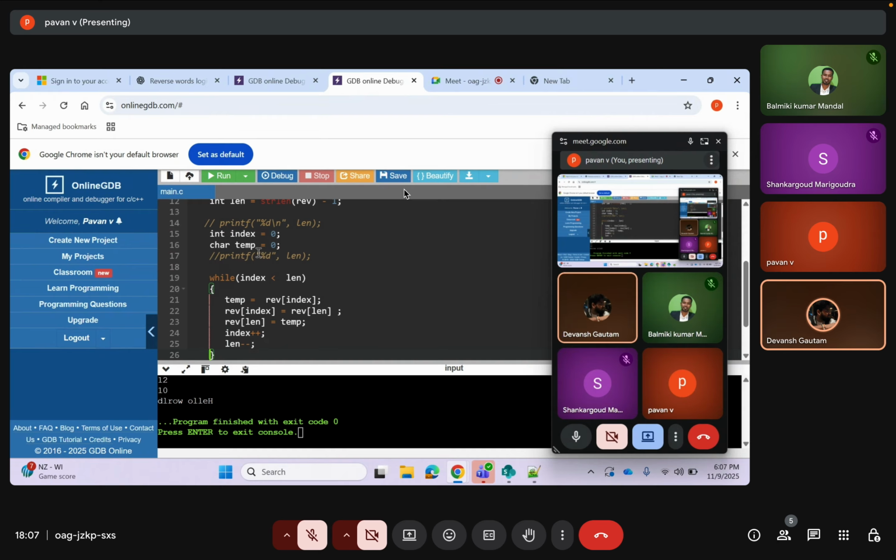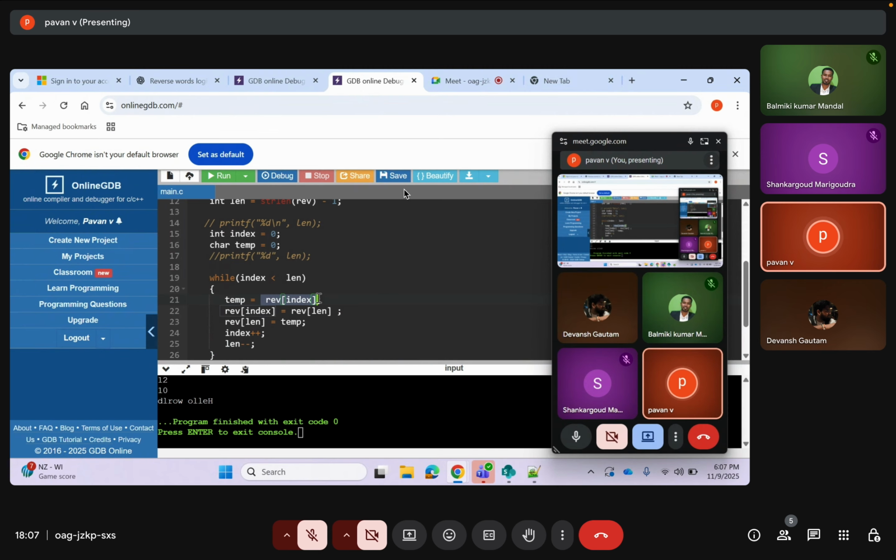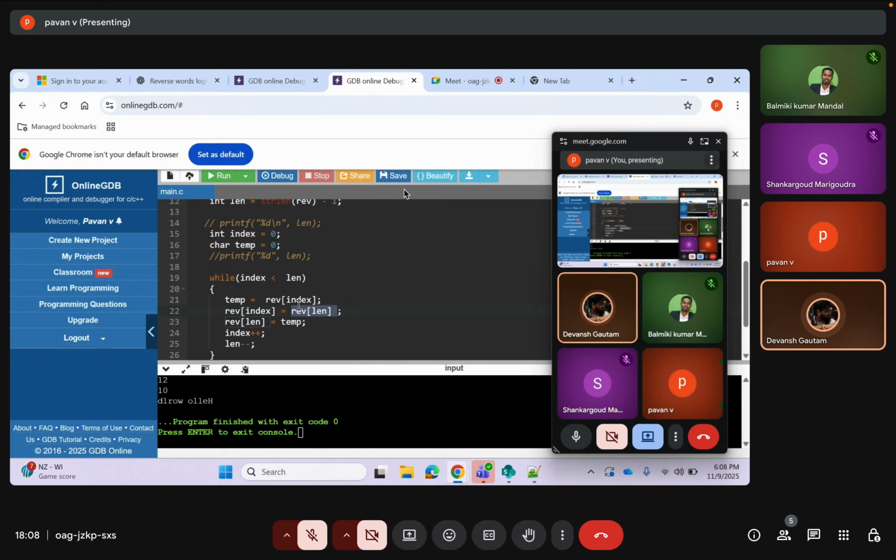Yes. Explain. I'm storing the first index value in temp. Then I overwrite the first index value with the last index value, and the temp I copy to the last index. So till it reaches the middle. Okay, here is the clue why you have given that.